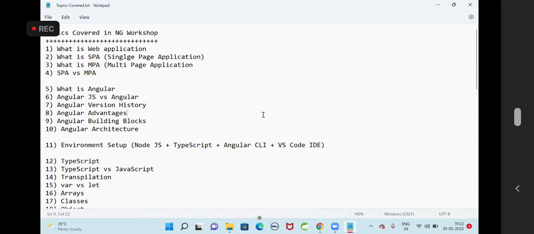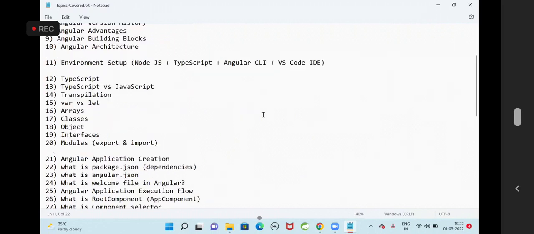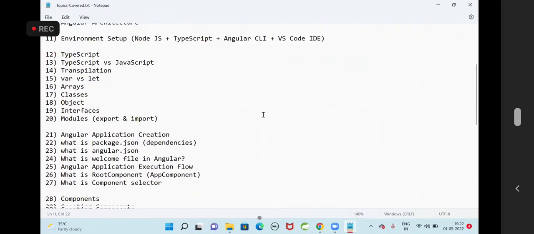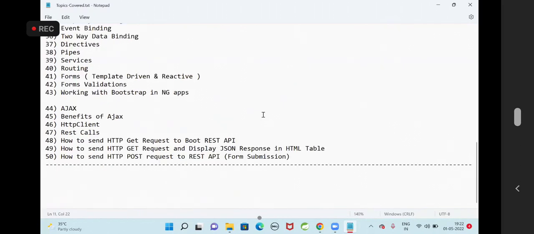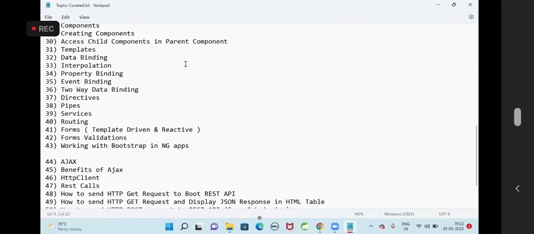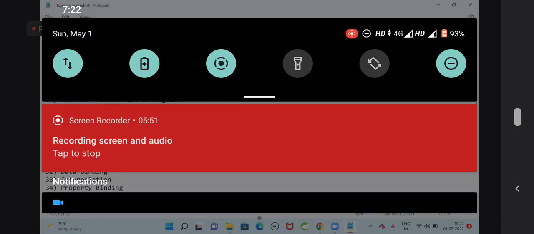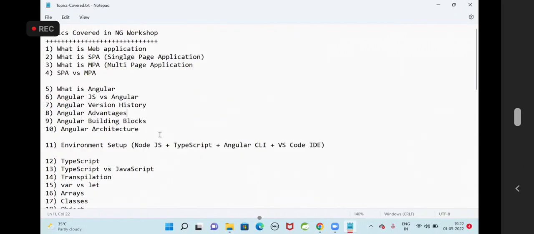You know how to develop REST APIs by using Spring Boot. Now you know how to develop the front end also by using Angular. Can you call yourself a full stack developer now? Some practice is required for Angular. I can understand that, because within 20 hours only we have learnt these many things. If you join a regular batch, they will take a daily 1 hour class and it will go up to 30 days, 1 month, 45 days, 2 months.